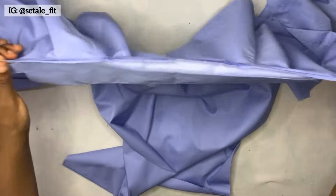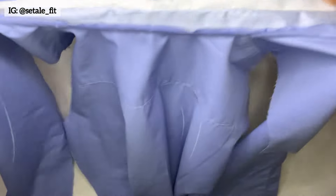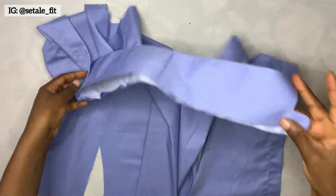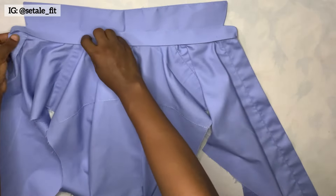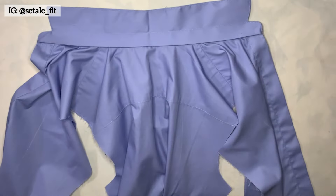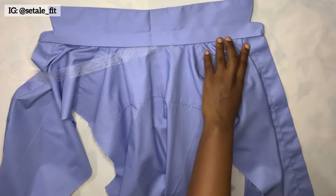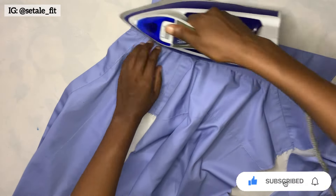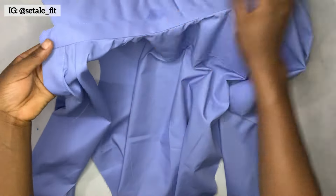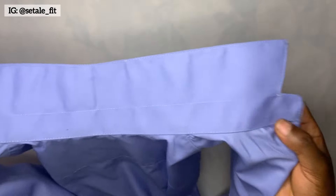This is what I have after pinning it together. Now I'll take it to the sewing machine and sew it together. After sewing, the next job is to put the seam inside like that — make sure you put the seam inside. Then I'll bring the hemming gum, cut it out, and place it inside like this, then use the hot iron to press it down, continuing till I get to the end. This is what you're going to have — now it will be very easy to sew. I'll take it to the sewing machine and make a stitch on it.